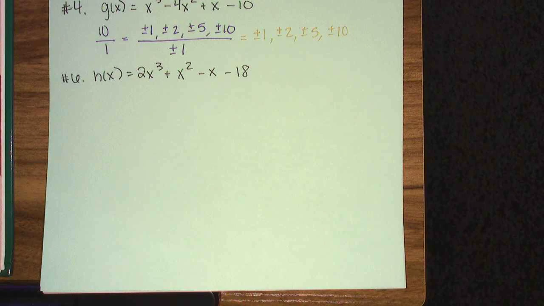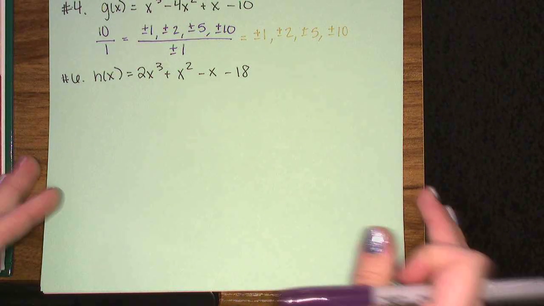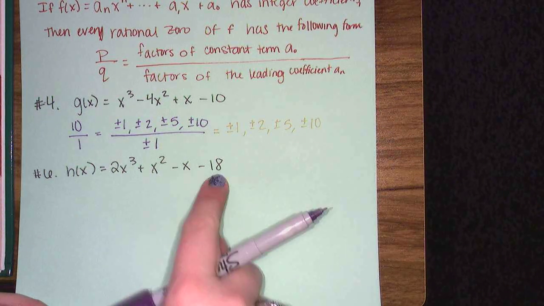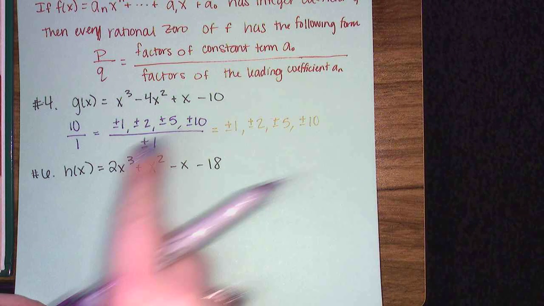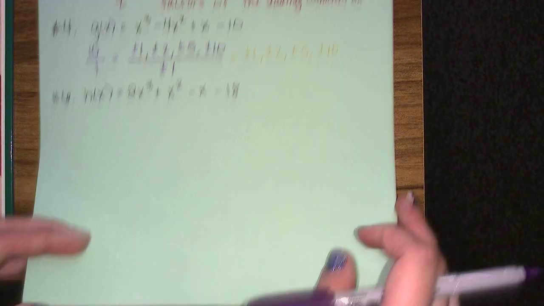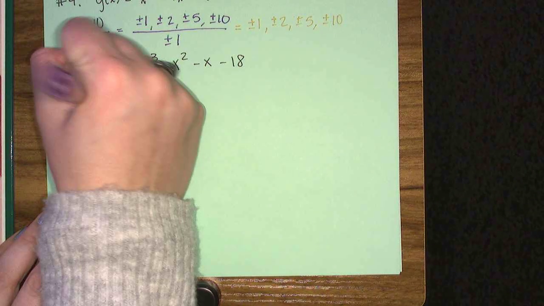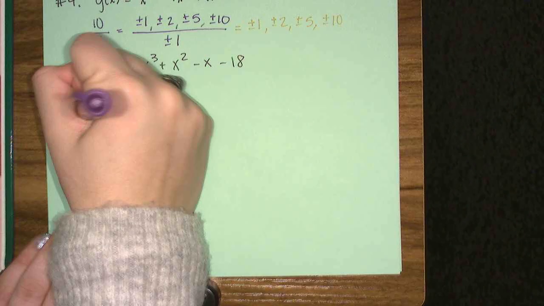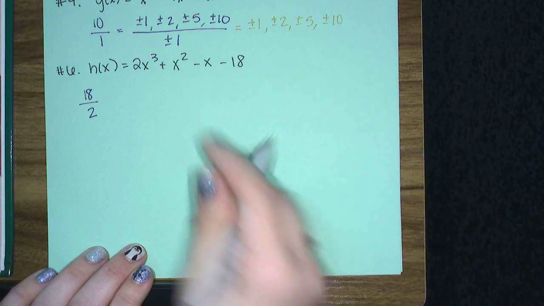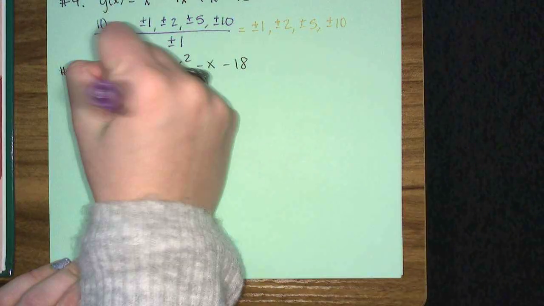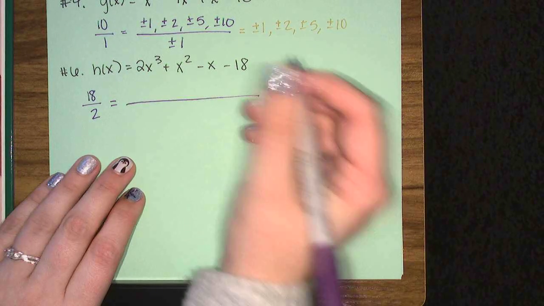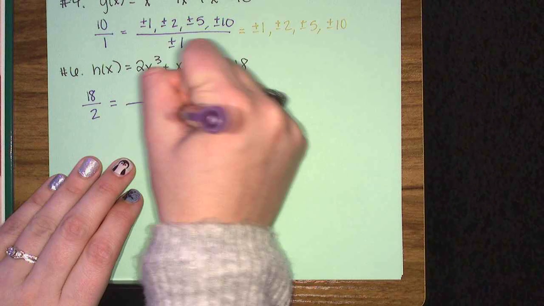Alright, so I want to list out the factors. So again, I'm going back to this form. The factors of the constant term, 18, over the factors of the leading coefficient, which is going to be 2. You can, but you're going to always write positive or negative for all the factors, so it really doesn't matter. I usually just don't because I'm tired of writing positive and negative by the time I do all of this. So let's start with the bottom because it's easy. 2 factors into 1 and 2, so plus or minus 1, plus or minus 2.